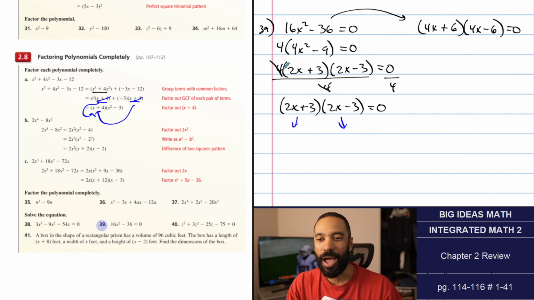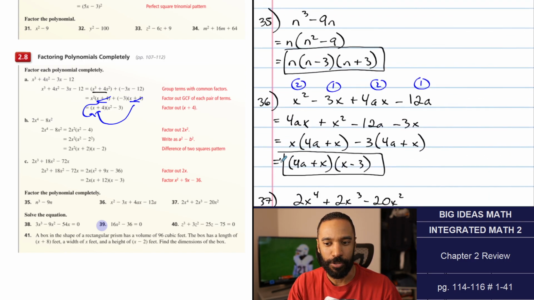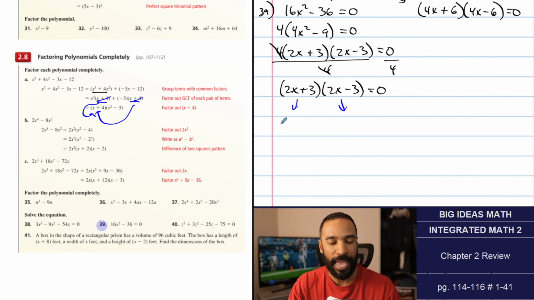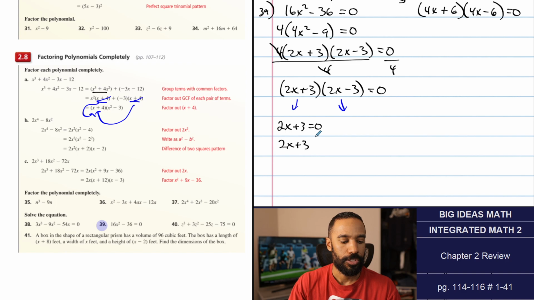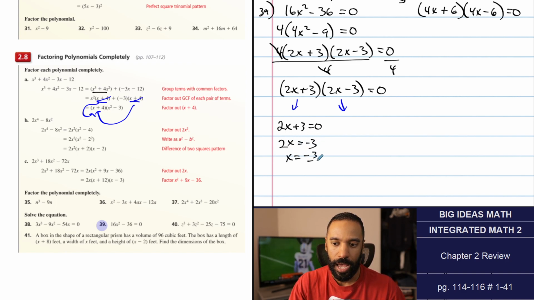Anyway, remember, I couldn't divide 4's out of expressions. For these problems originally right here, if there was a 4 on the outside, the 4 has got to stay on the outside. You cannot get rid of it. But this is an equation, and I'm trying to find what values of x give me 0, and 4 had nothing to do with it. 0 times 4 is still 0. So here, if I subtract 3 and divide by 2, I'm going to get negative 3 halves. But here, if I add 3 and divide by 2, I get positive 3 halves.